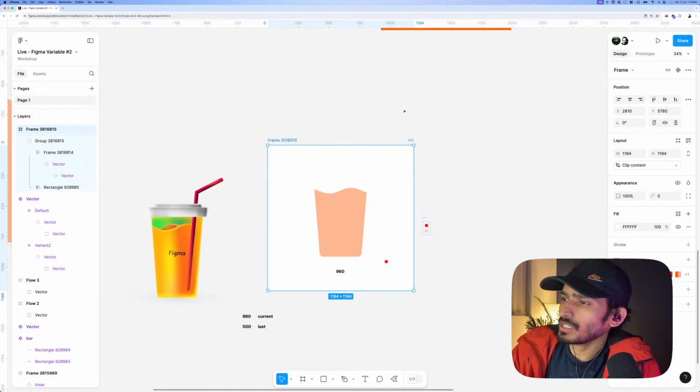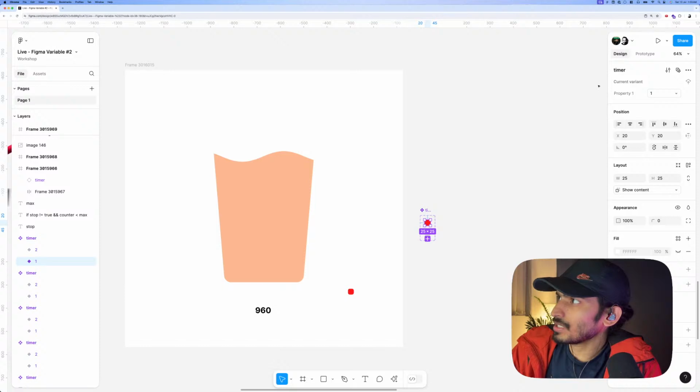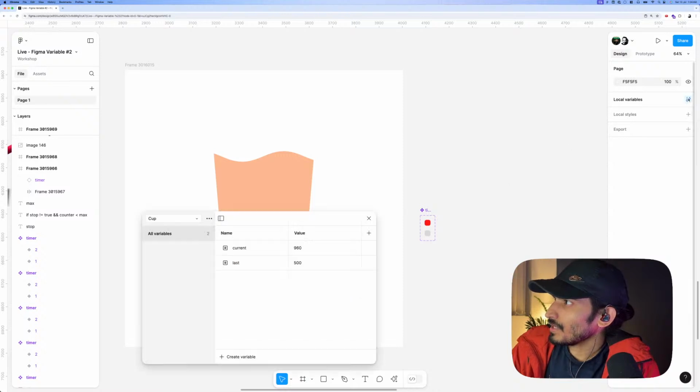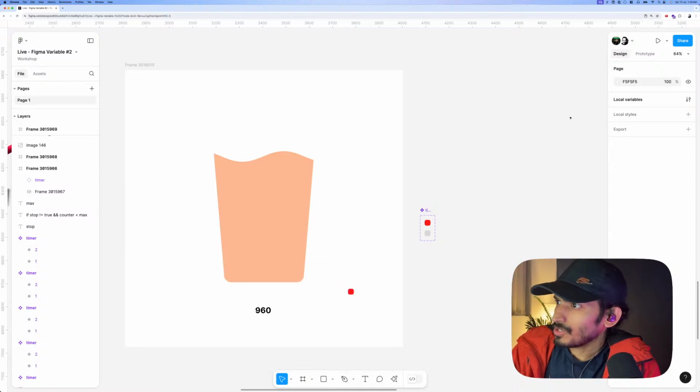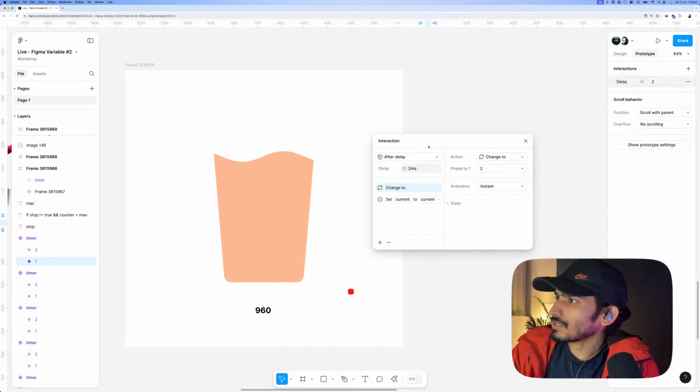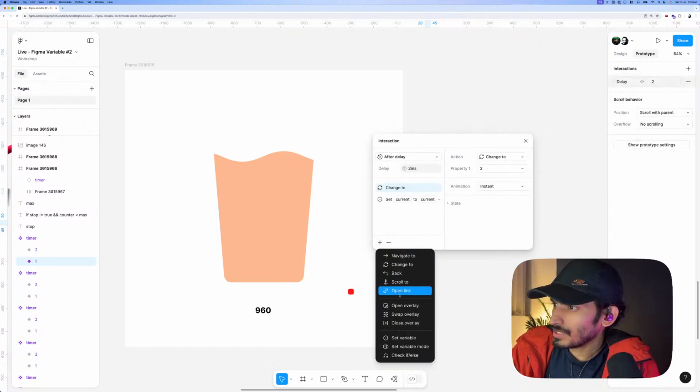So now we need a condition, so it will stop at 560 or something like that. Let's add, last is 500 already here, so we just have to check it. We need a condition.